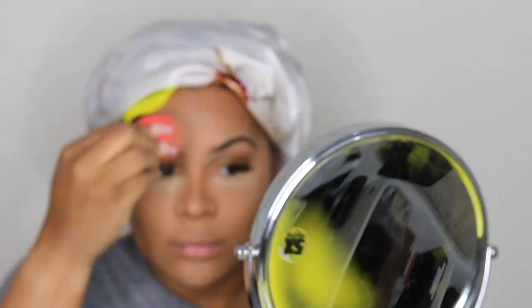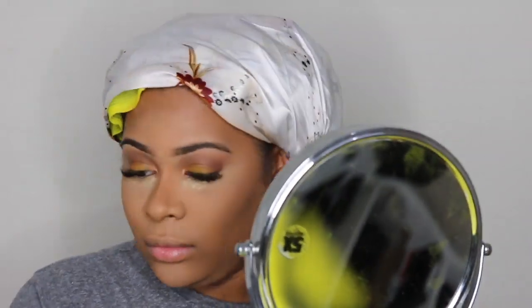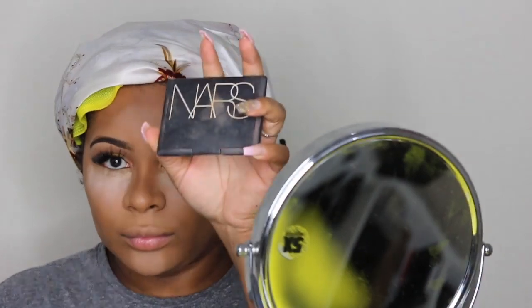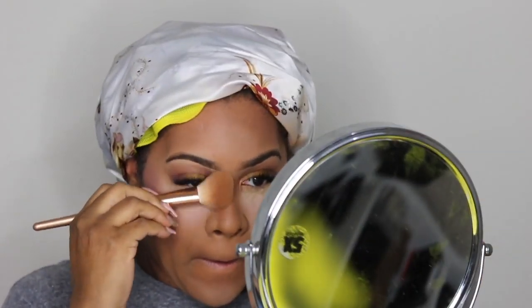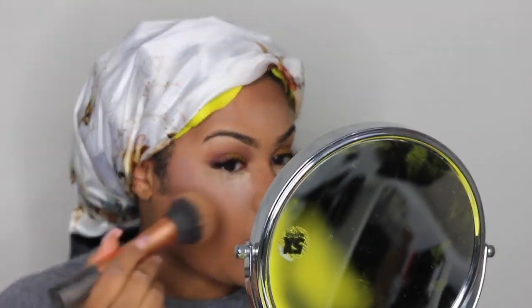Okay, my banana powder is gone, and I tried to scrape whatever I had left. And so that's what I'm using to set my under eye concealer. So since I didn't have much left, I went into my Nars contour palette, and I just used that little highlight or setting powder that they had in there. I used that to set the rest of my face.